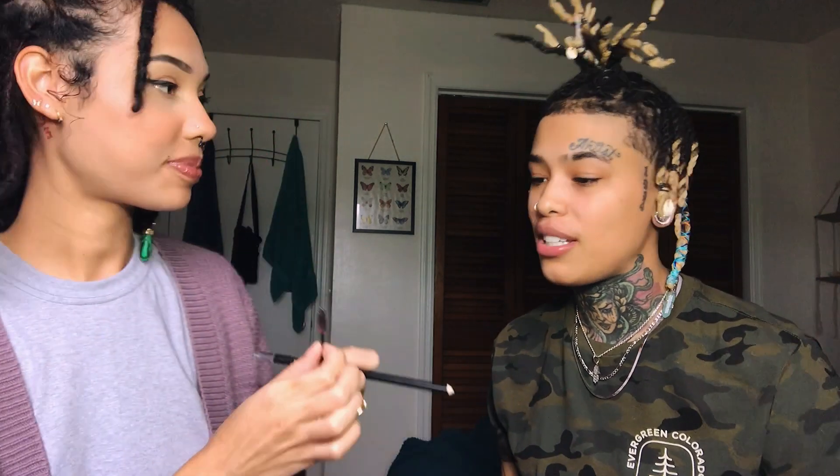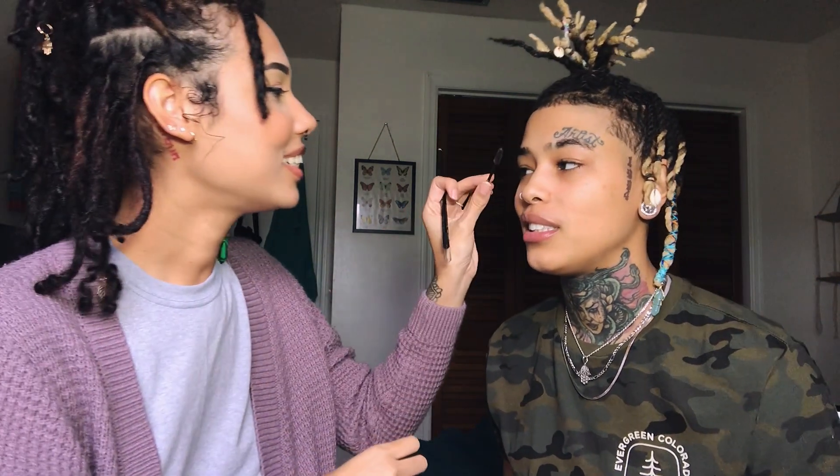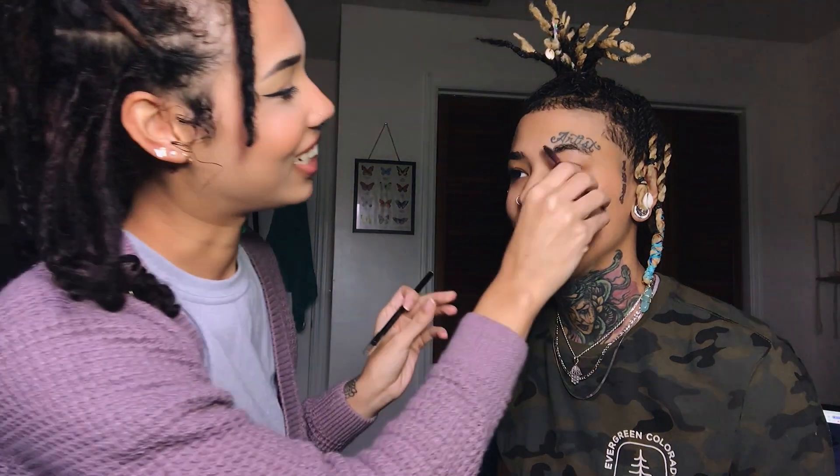Usually when I beat my face I do the eyebrows first. As y'all can tell she has a beautiful eyebrow. This is just like an eyeliner but y'all, I never use brow stuff for my brow. Wait, it's not even gonna look like I even did anything. I was about to say you gotta brush them out, it's fine.